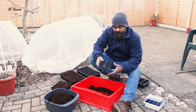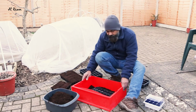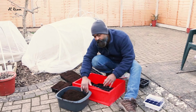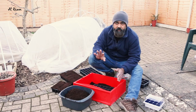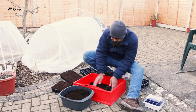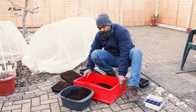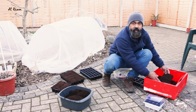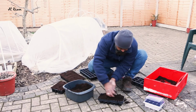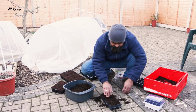Now let's see how we can fill a module. Whenever you fill a module, you can fill it with homemade compost or multi-purpose compost you buy from any store. I always recommend homemade compost. If not, you can buy some organic compost, or if that's not possible, multi-purpose compost is still alright. The only thing to take into consideration is that when you fill the modules, you have to push it right inside. Otherwise, when you take your plants out, it can break.